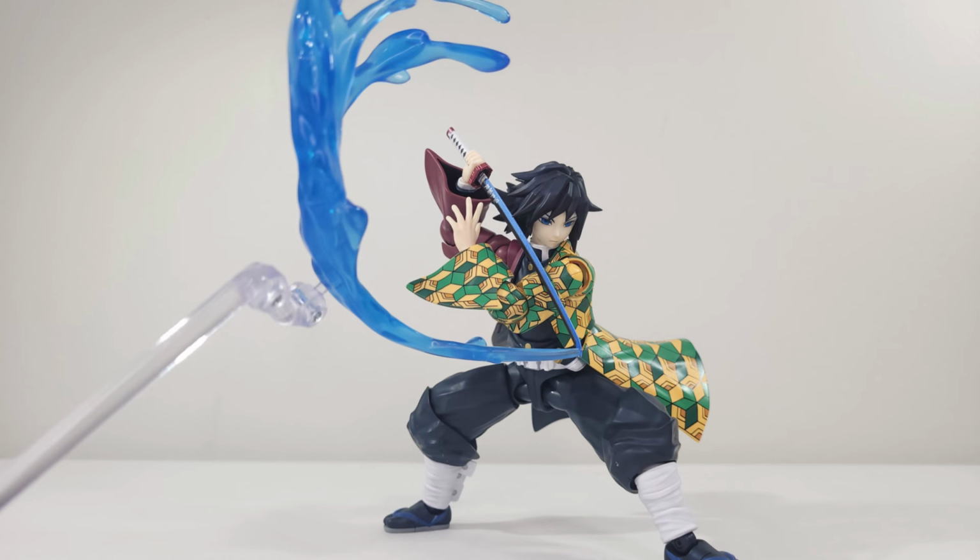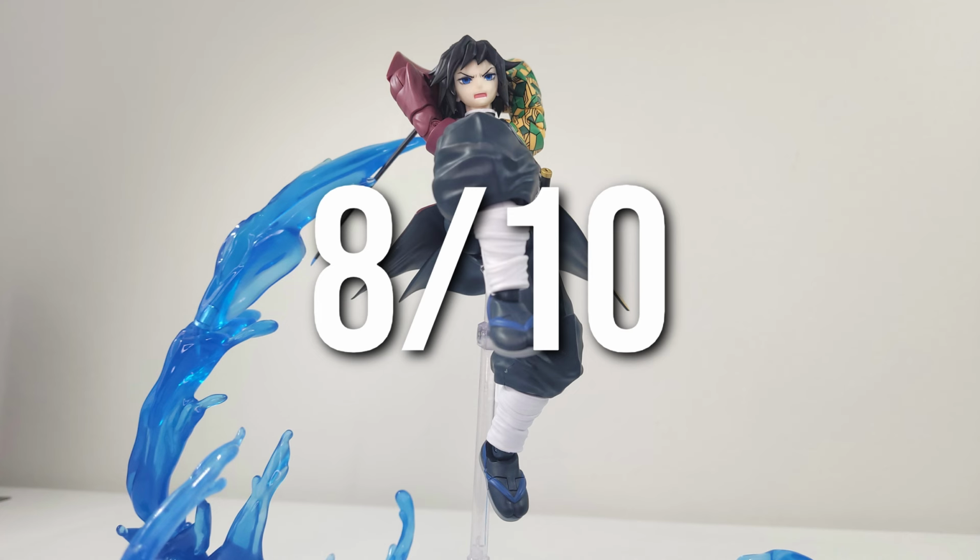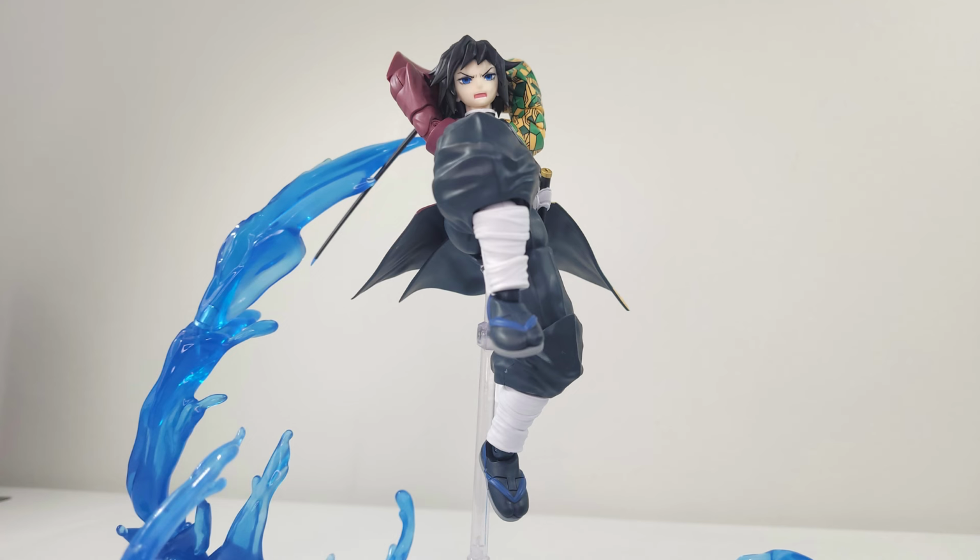These figures are great. They've been doing a great job with the accessibility for these figures, mostly in terms of where to start. So I do think that Tanjiro is a perfect 10 out of 10. Nezuko, I forgot what I gave her. I think an 8 out of 10. This guy, that's where he's gonna fall into. He's an 8 out of 10. The only reason I'm deducting 2 points is because of the pricing and sort of the lack of accessories.